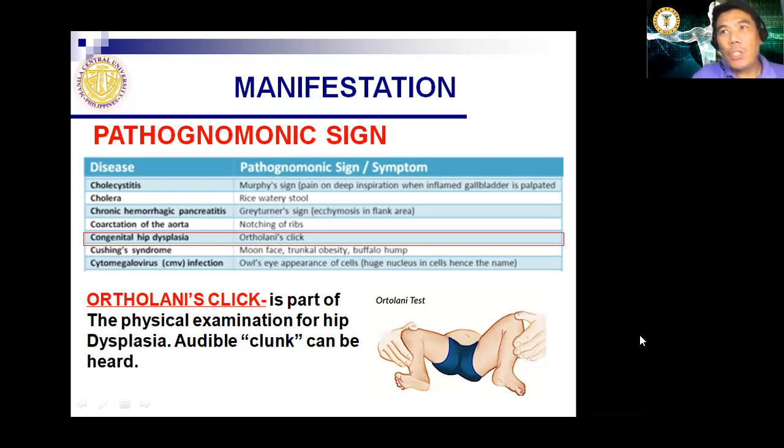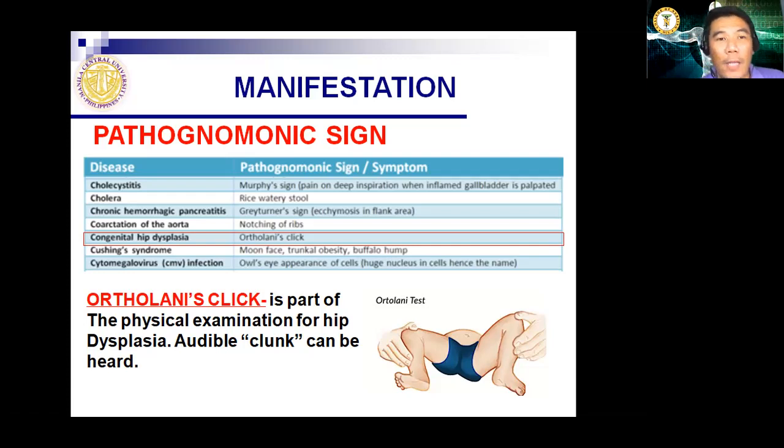So congenital hip dysplasia is a congenital problem, usually for pediatrics. Obviously it has developed accordingly with problems during intrauterine development. So for congenital hip dysplasia, there's the Ortolani click. What do you mean by the Ortolani click? The physical examination is when you press the hip part as you have seen on the screen. Once you flex it towards the patient, you could hear very audibly a click, a clunk. Try to imagine a boat. I hope you've heard this sound. When you hear that clunk, that is a significant Ortolani click, which is very significant for congenital hip dysplasia.